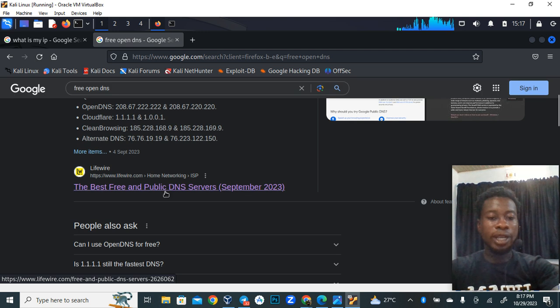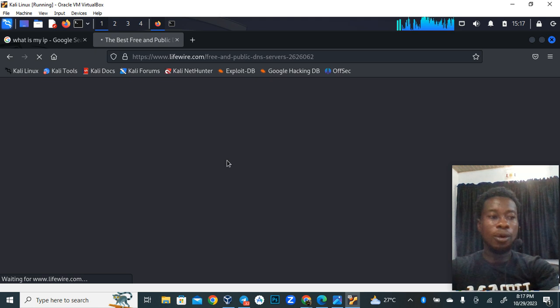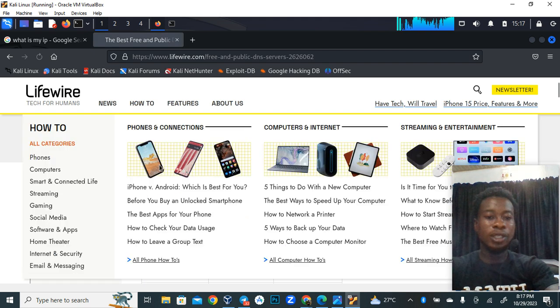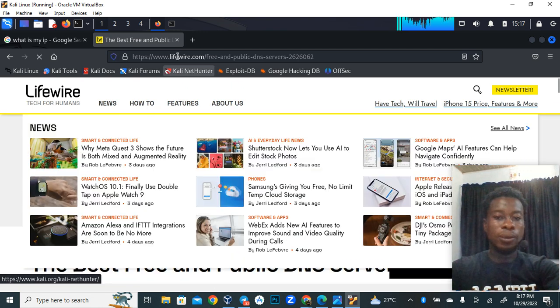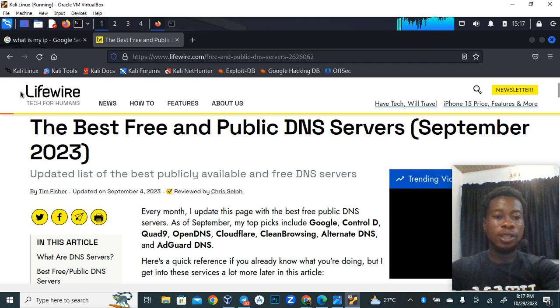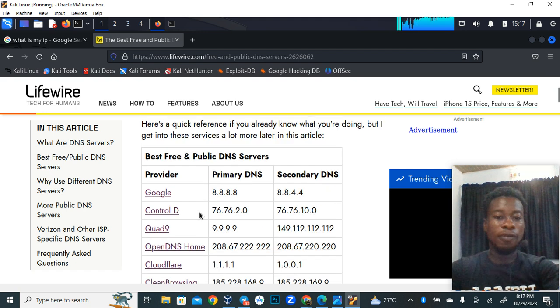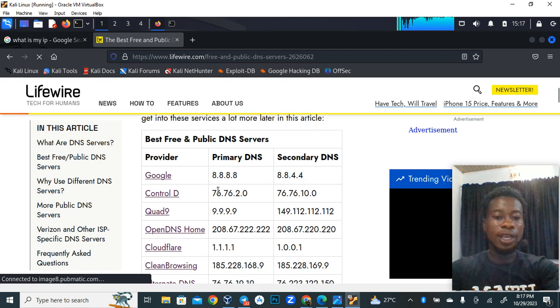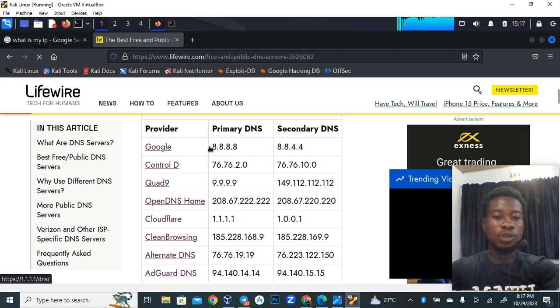I would advise you use two or three name servers so that if one does not work fine, it can fall to the other. Don't forget, we are trying to change the current name server to another one entirely. This particular website is a very good one. You can use livewire.com. And right here, I have a few name servers. These are tested and trusted, the Google DNS and Cloudflare DNS. So I'm going to use 8.8.8.8 and 1.1.1.1.